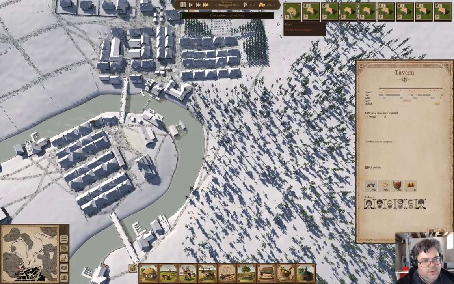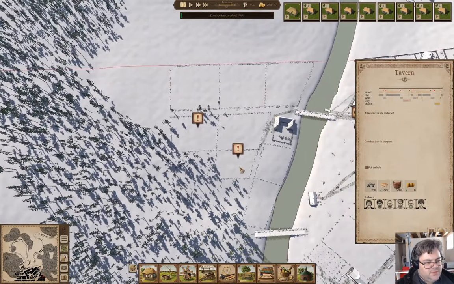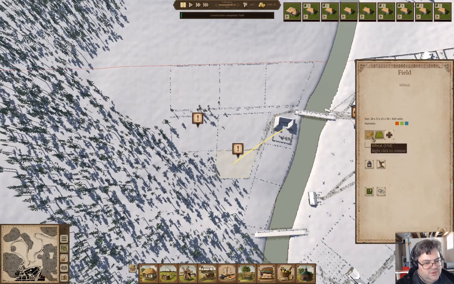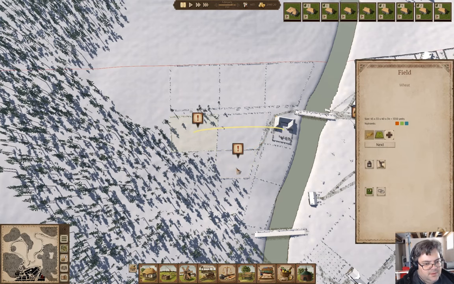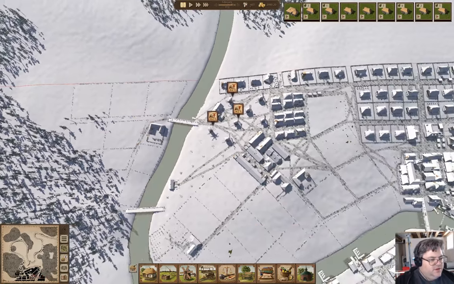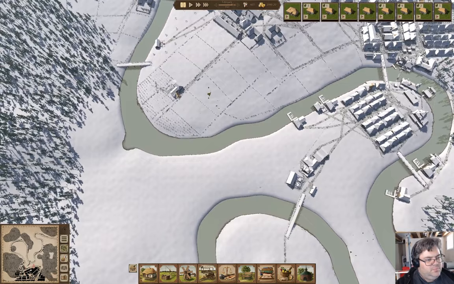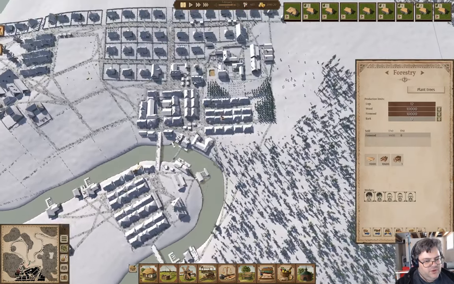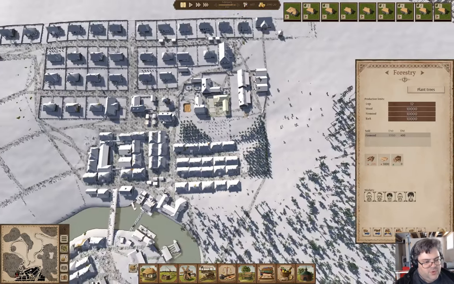Okay, where's the... We have built what? Oh, the field. So this was going to be... And then wheat, right? Yeah. Okay. Active. Okay. So we'll get another one of those set up. Good. Right. Now, if we look in here, we have 12 logs. And if we look in here, we have 12 logs.